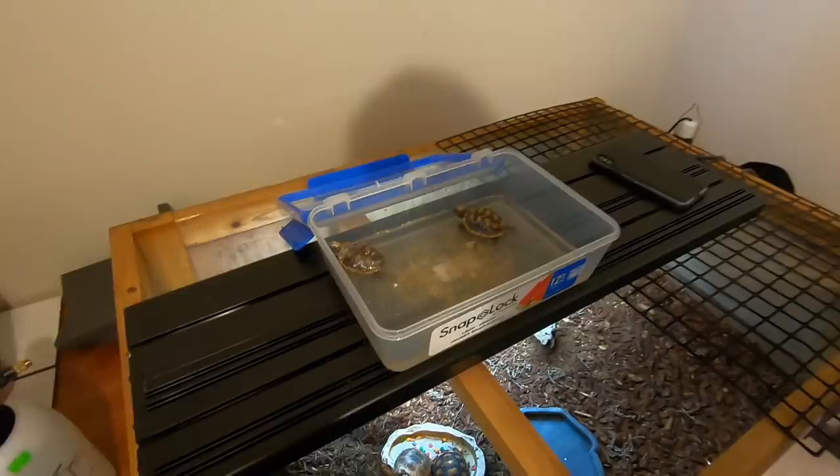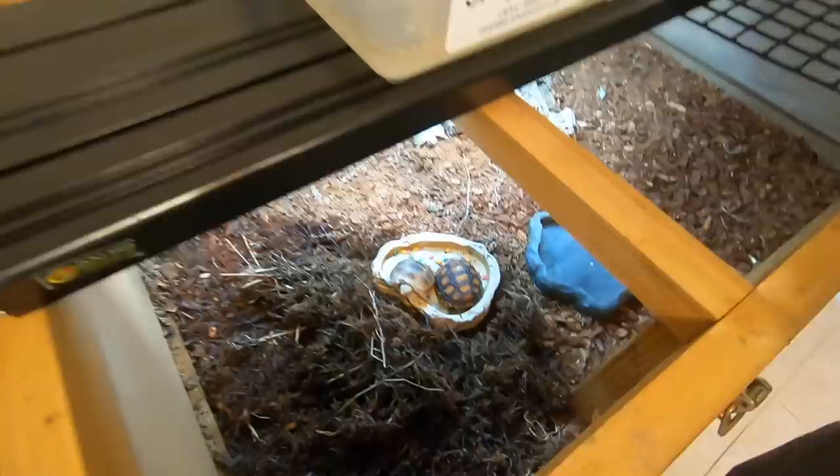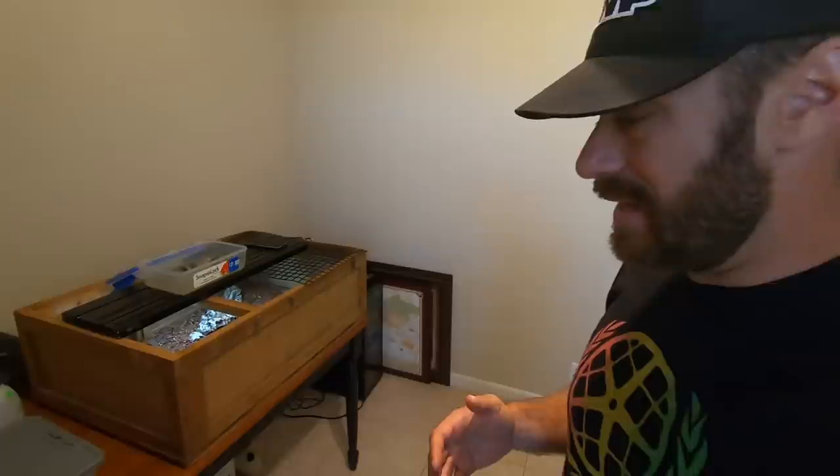Let's go with the turtle first. To my knowledge, turtles and tortoises do not senesce — which means age — like other animals, like mammalian animals. These animals continue to be reproductively viable for many, many years, and it doesn't slow down with age. Sometimes it has to do with the fact that there's only one male and one female — sometimes they need another male or female to stimulate the urge. Tortoises will continue to be reproductive throughout their entire lives, which is an incredible thing.